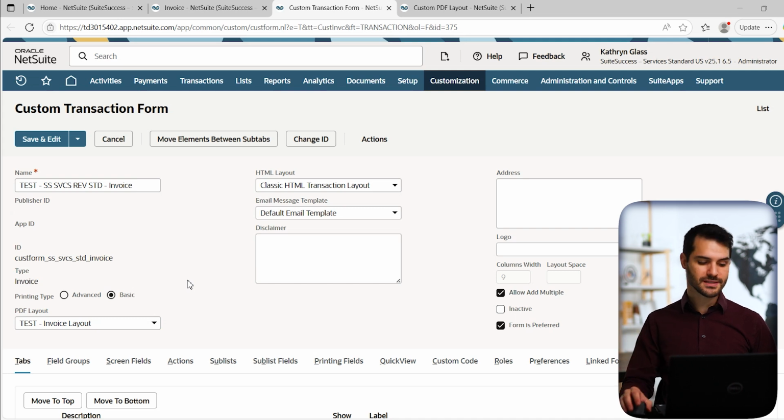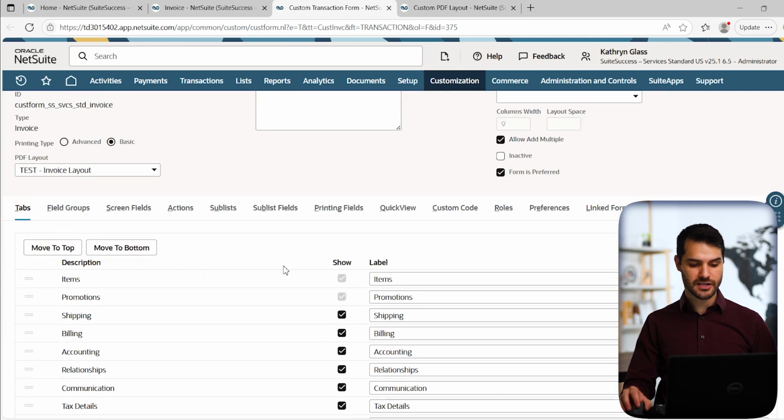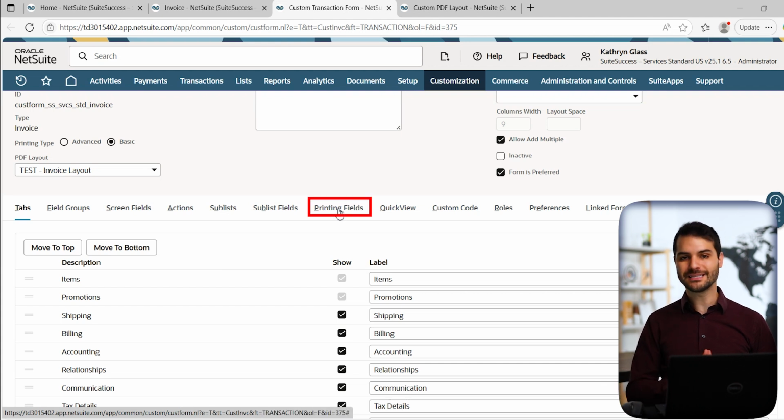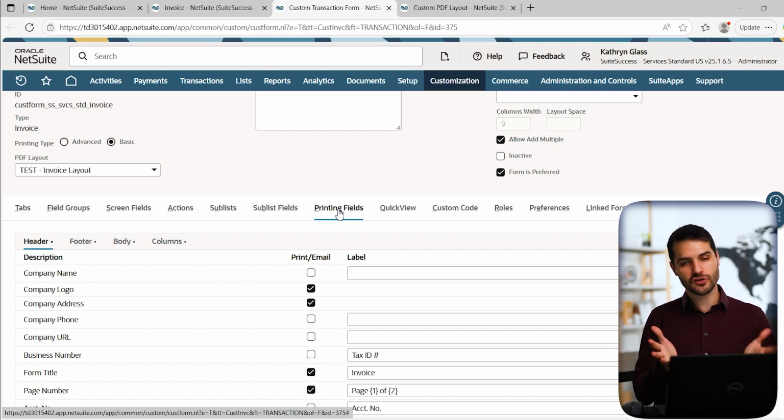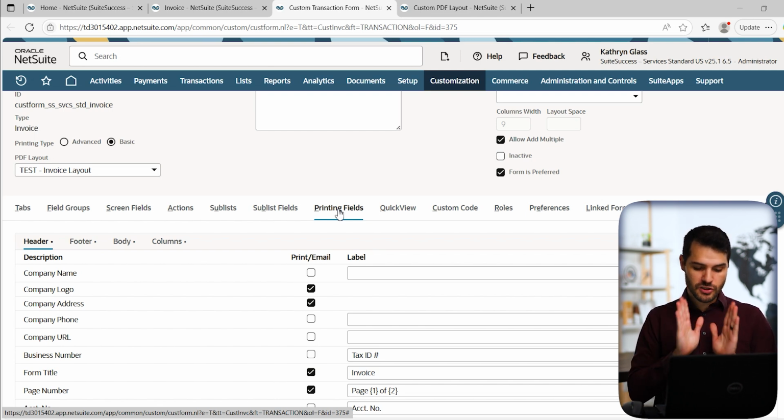All right, so we're one step ahead. Now let's come down here. And when you've selected that, you have this option here, the tab printing fields. So we click on that, and this is where we're getting a layer deeper into this. This is where I would say, again, basic forms are not necessarily simple. They're just basic. Just because the word advanced PDF sounds more complicated, in many ways I would argue that, as long as you know how to deal with FreeMarker or HTML, it's actually a much simpler tool to utilize. But we're talking about basic forms now.